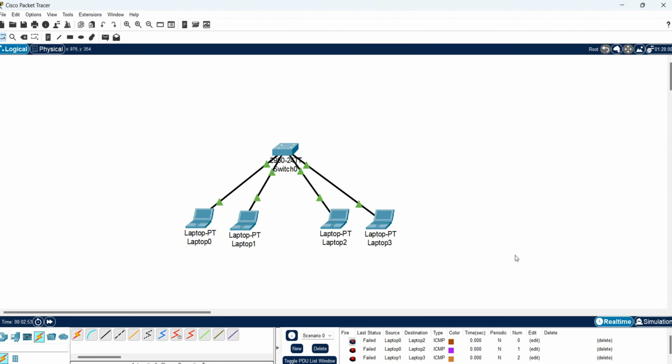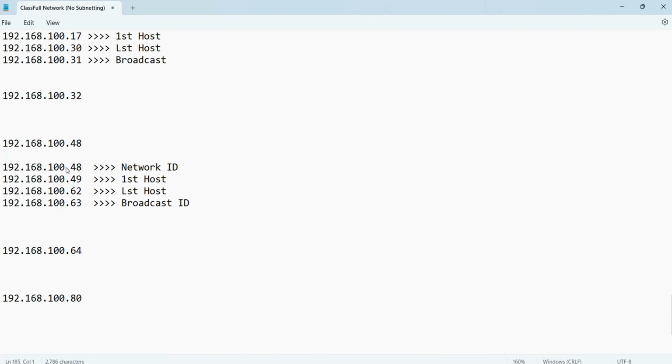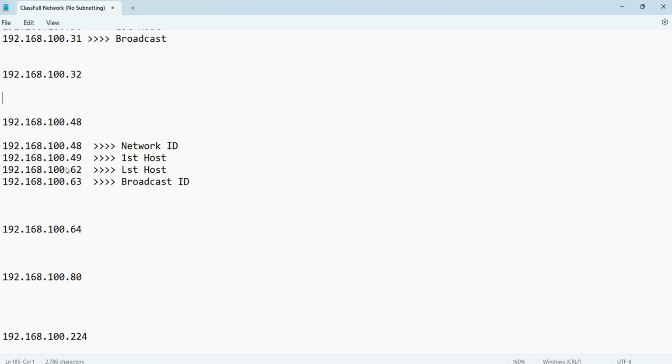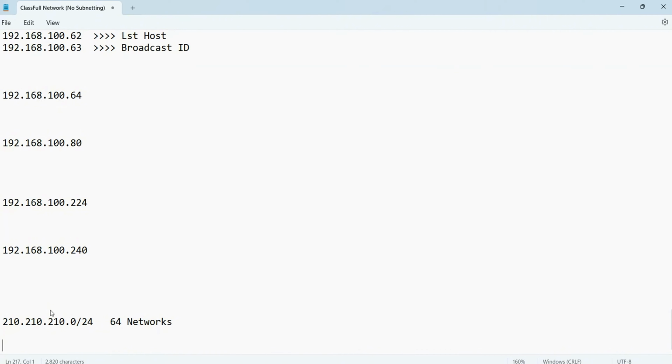So what I just did in this example, I was looking for 14 networks and I had to borrow 4 bits. Even when I borrowed 4 bits, it's 16 networks, but that's actually the closest number. Most likely you'll be dealing with something like this for internal organization. What if I have something like this? A public IP. This is what the ISP will actually do. /24, and I'm looking for 64 networks. And you'll see why I chose 64.